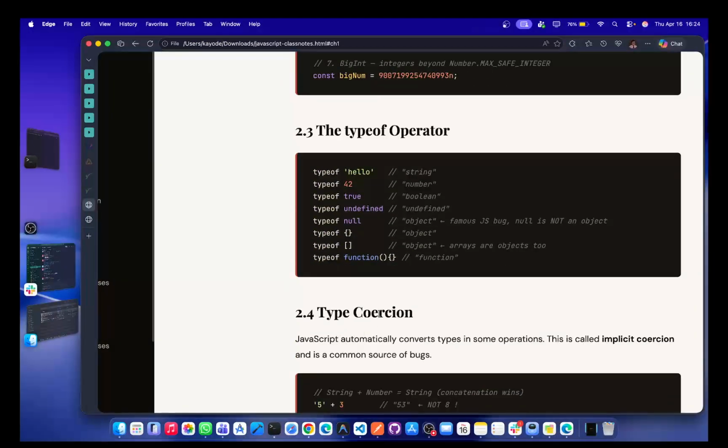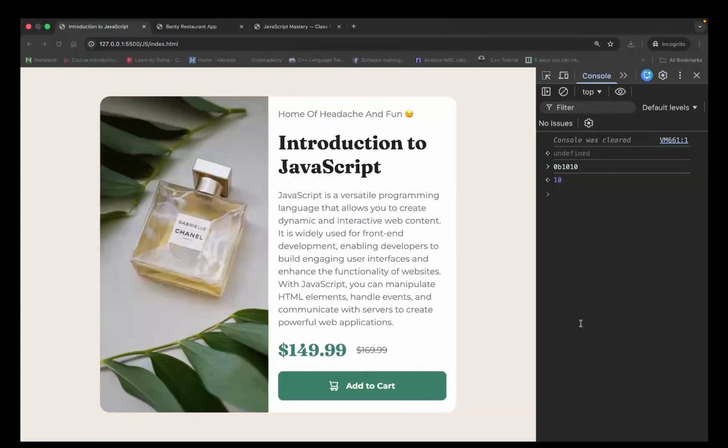So as you can see, it used to do this type coercion here. What that means is that when JavaScript can convert one type to another automatically, it will do it. As you can see, it's doing this one too. This is what I typed, but by the time the result comes out, it's brought into base 10. So the same thing here too.